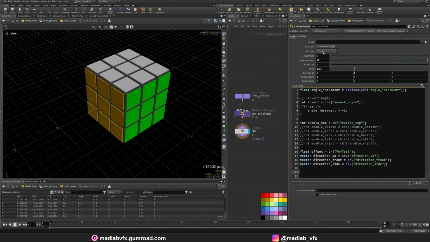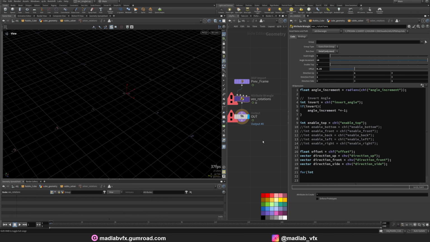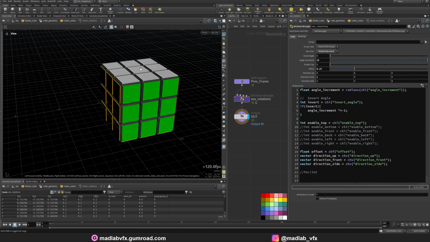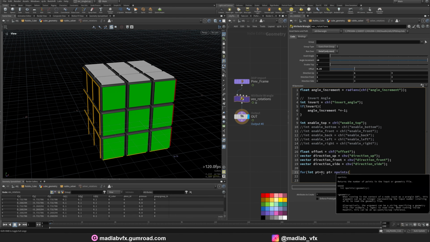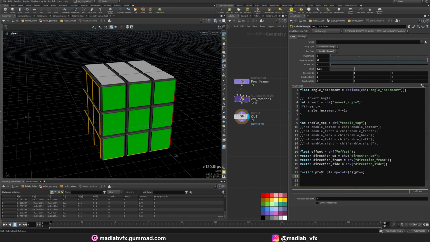Now we need to change it here to detail. And here we need to put a line. For each point we are going to search. We are going to search the near point for each vector and set this for rotations. For int pt equals 0, pt less than npoints, pt increment by 1.